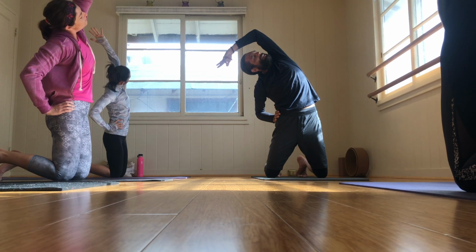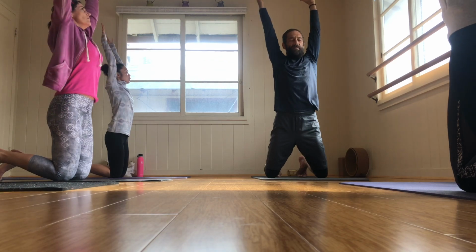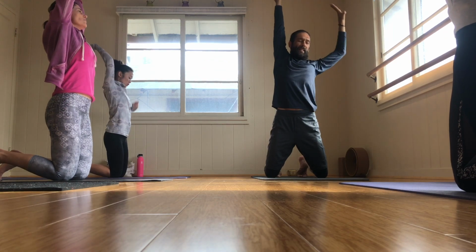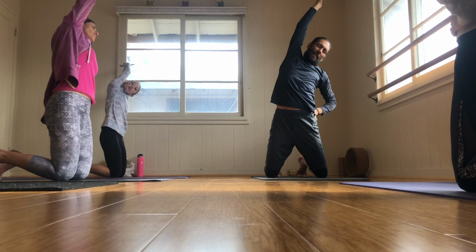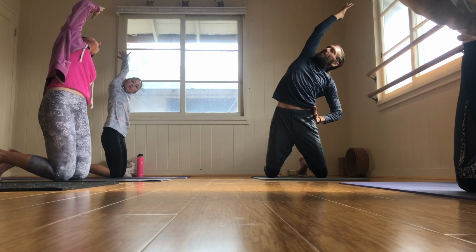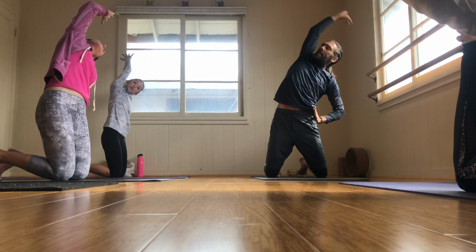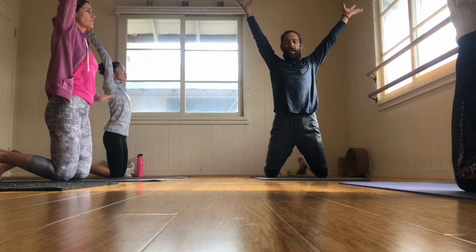So nice. Here comes the sun. Inhale, sweeping both arms back and high overhead. And exhale, take that gentle half moon out to the left. Left hand supports the hip as you push to the right. And stay for the exhale. Very good. Inhale, come back to center, reach up and high.